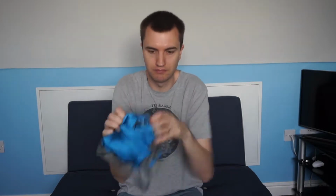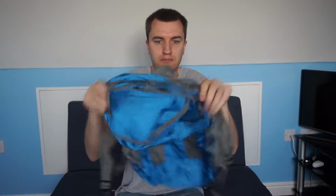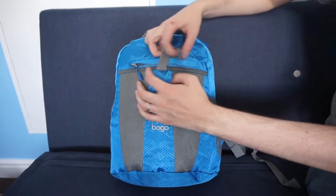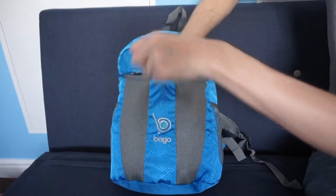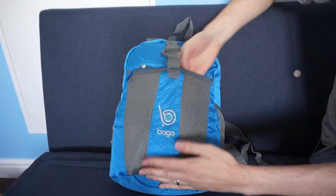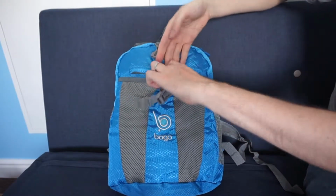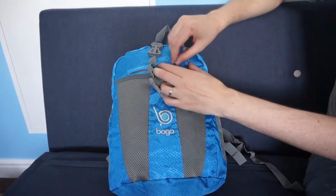So let's get it out and see how it performs. So let's have a little look at this backpack. Starting on the front, you've got a pouch with a clip to tighten it. The pouch is springy, elasticated top with a mesh, and then just below it is a nice sized pocket. Good for probably a phone or a wallet, that kind of thing.